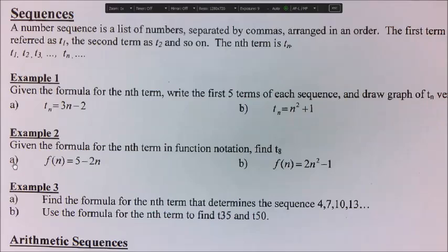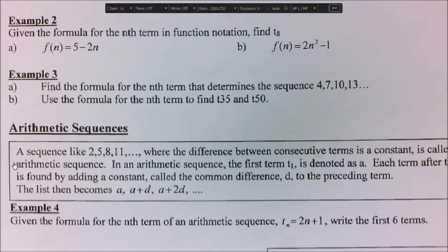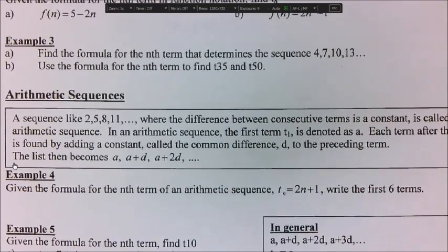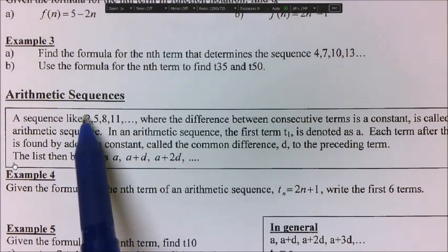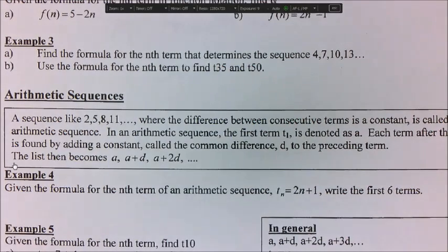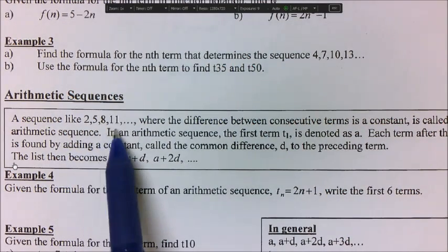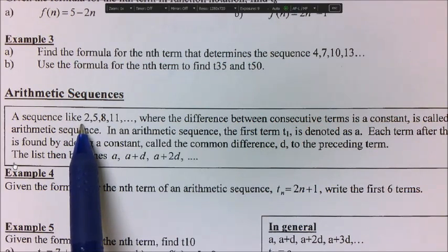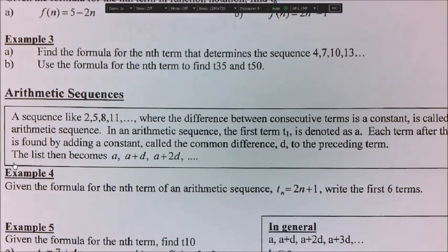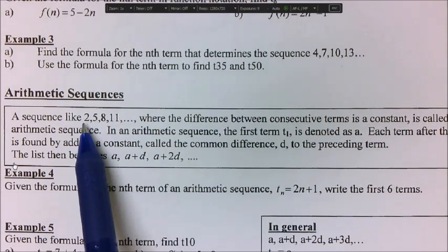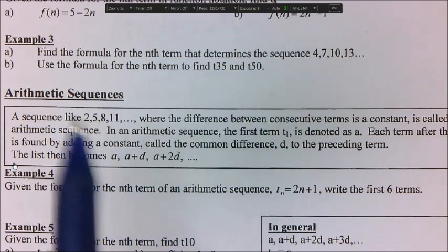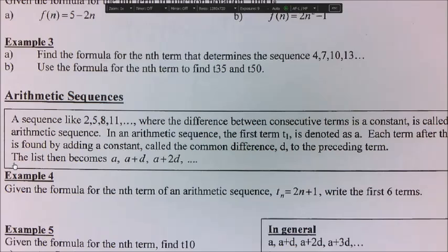Okay. We're going to skip ahead to this box here where it says arithmetic sequences. An arithmetic sequence is a sequence where there is a jump from one term to the next by adding. If you look at this sequence over here, you can see that we're starting at the number 2, and to get from any term to the next one, we're going to add 3. The fact that to get from any term to the next one we're always adding the same number, that's what makes the sequence arithmetic.